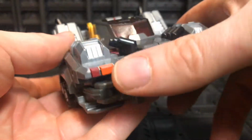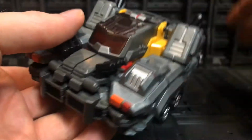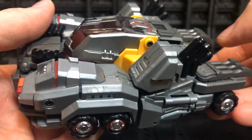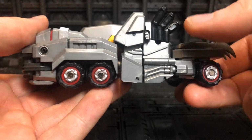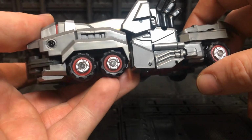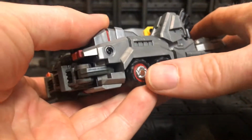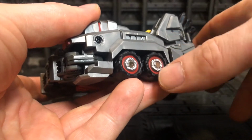The front bit, we get some lights here, some nice plastic detail, and the plastic on this feels really nice. I've not had any kind of Fansproject before, so that's pretty cool. All the tires and wheels match. Woohoo! That's always a bonus. We get some nice red on the inside, some silvers, some blacks there.